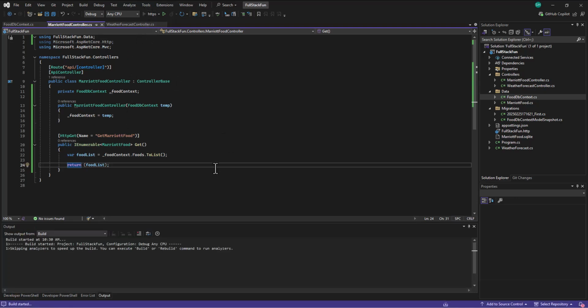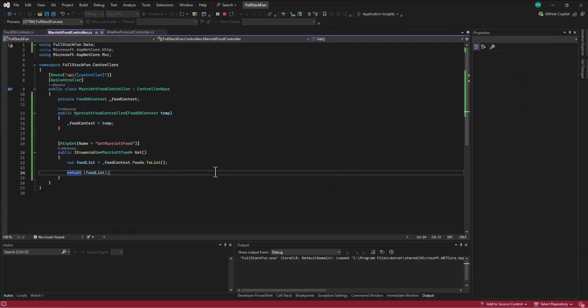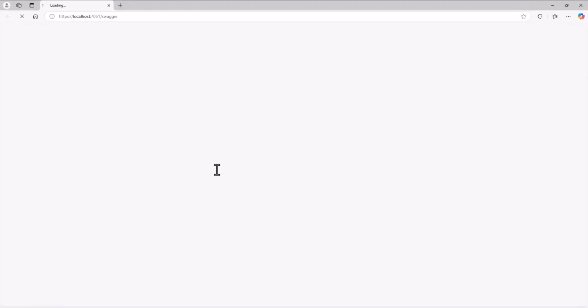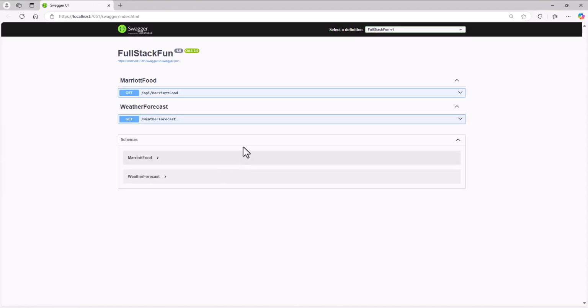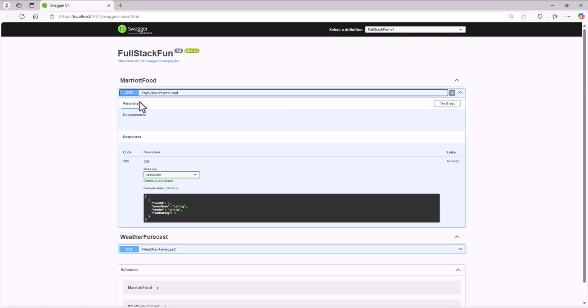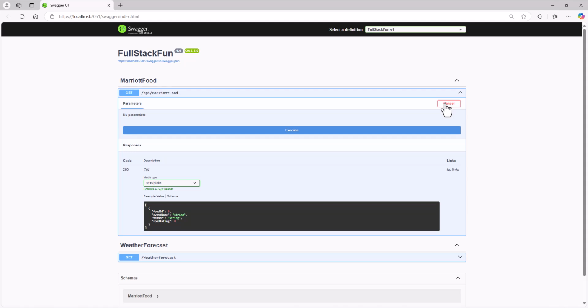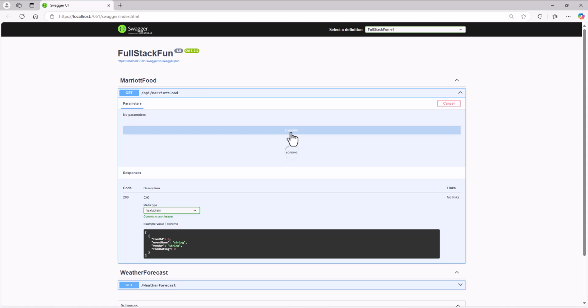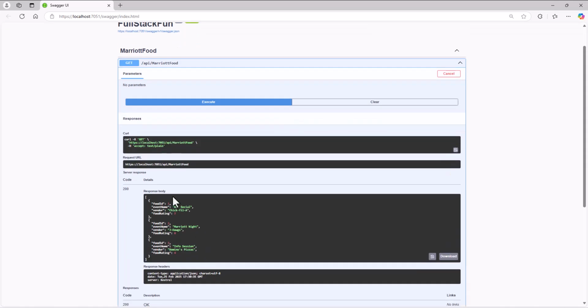So I run this. And it shows we have our weather forecast from before, but it also shows this API for Get Marriott Food. And so I can click on this. It shows what it looks like. It does still have this try it out button. I can click on that. This is all Swagger, by the way. When we did that little import for Swagger, it helps us to see the information before we actually access it. And then I can say execute here. And holy smokes, it's got my data.